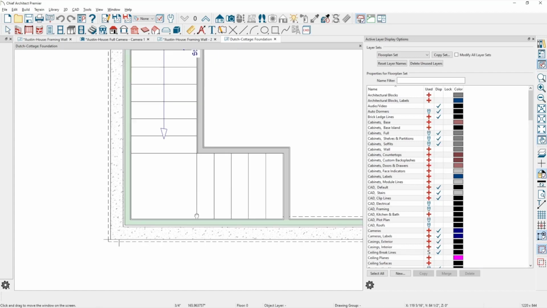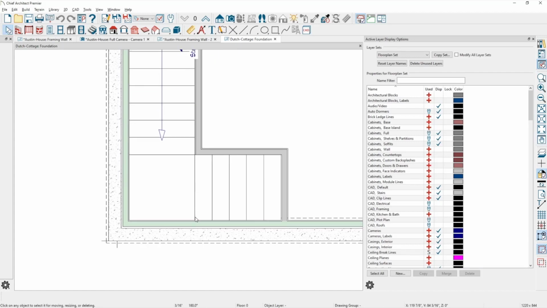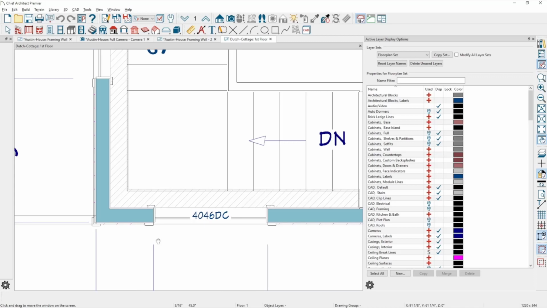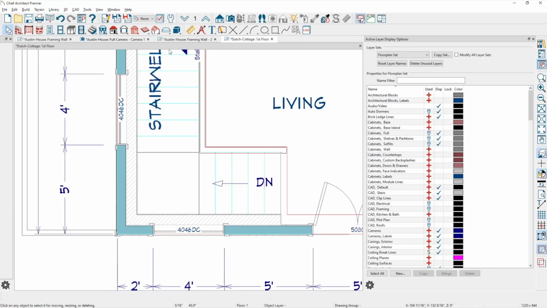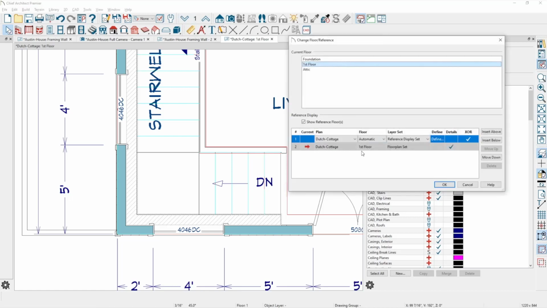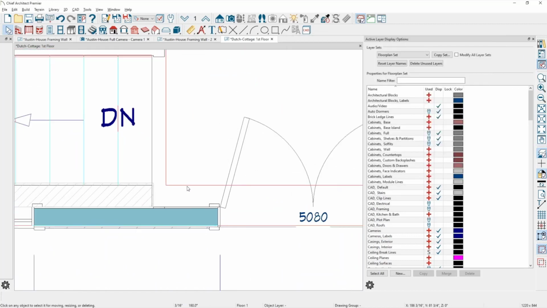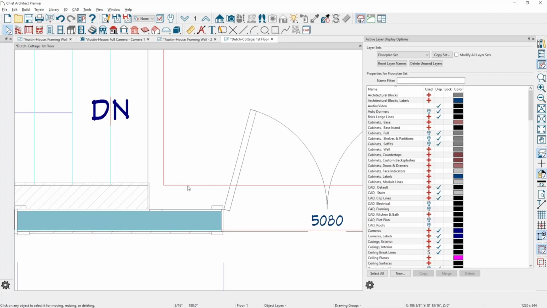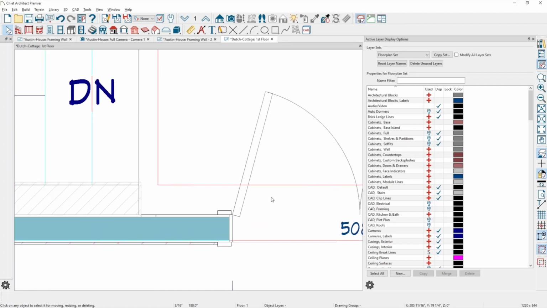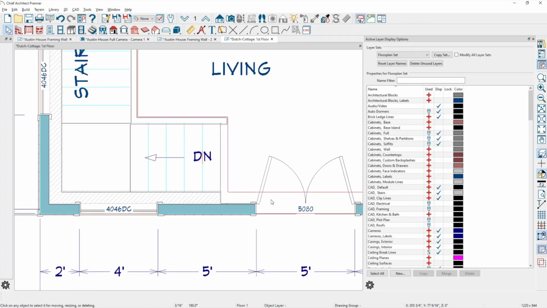In this case, here's a set of stairs in a basement, and you're looking at the green part as the furred wall, right? And you go up to the floor above. If we hit reference display, let's just check here. Yeah, and you've had to do something. Something has to give, because this red line represents your foundation wall. I have that reference display on. So something's got to give, right?